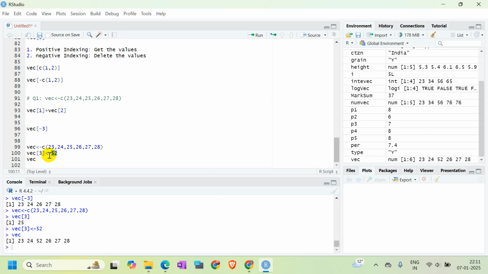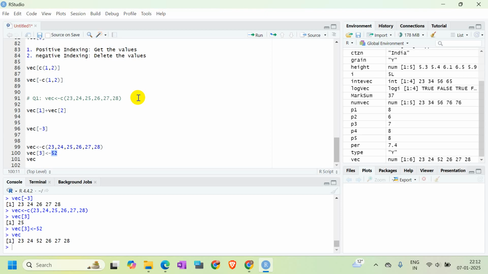So now you saw how you can create a vector. Firstly, you understand the concept of a vector. A vector is nothing but a collection that can contain only a single data type of values, and its length is unlimited. Whatever values you want to store, you can store, but it will be in a single dimension, meaning only one row. Similarly, you can create multiple types of vectors, for example vector of numeric, vector of double, vector of character, vector of complex. Whatever type of vector you want to create, you can create it.